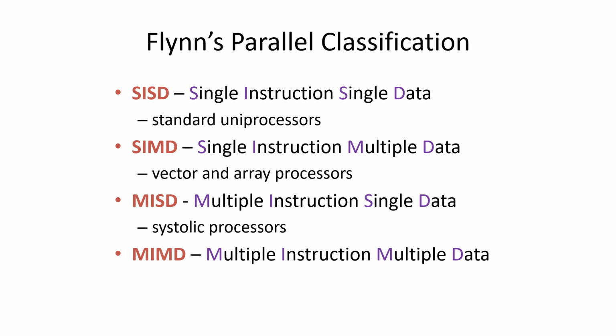Single instruction, multiple data is like a vector processor where it picks up lots of data and does one operation on all the different data. For instance, you might have an array of floating point numbers and you add it to another array of floating point numbers, all with one instruction. The machine picks up all the array, adds it to another array, all in one instruction. Multiple instruction, single data is relatively rare. Those are systolic processors. And then multiple instruction, multiple data is probably the most common type of multiprocessor system, where you have multiple processors, each executing separate instructions with separate data.